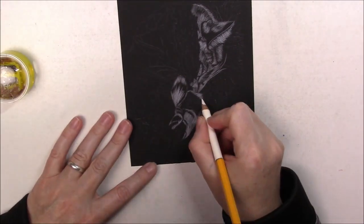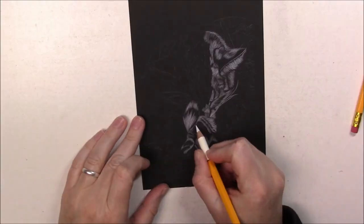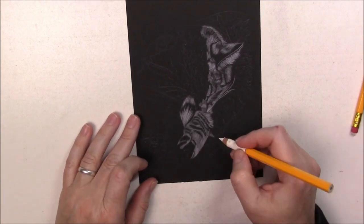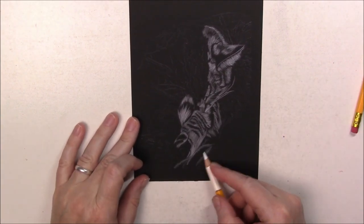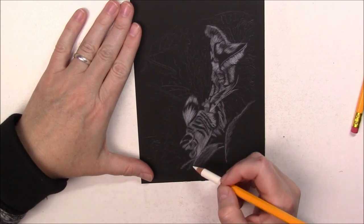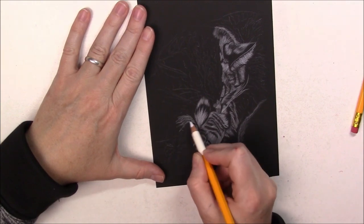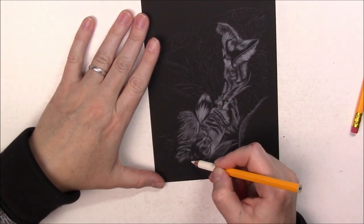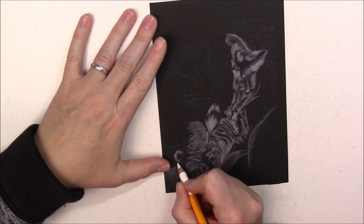because what I like doing best is using regular tracing paper, but instead of tracing my drawing or my sketch with a graphite pencil, I use a white color pencil. Then I can use a regular graphite pencil to do the transfer, and so my line drawing on my black paper will be white. It won't be very strong, it'll be pretty faint, but enough for me to use as a guideline.